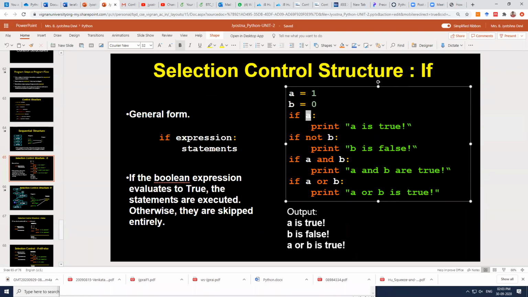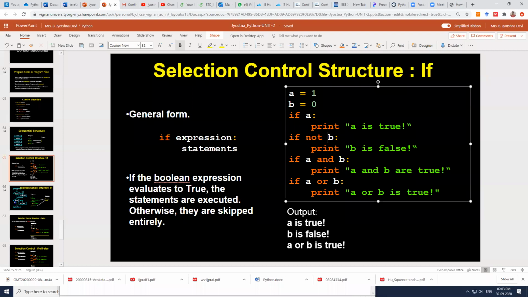So if I say if A, is it true or false? True. So if this is true, then the statement will be executed, right? Now if not B, what is there in B? 0.